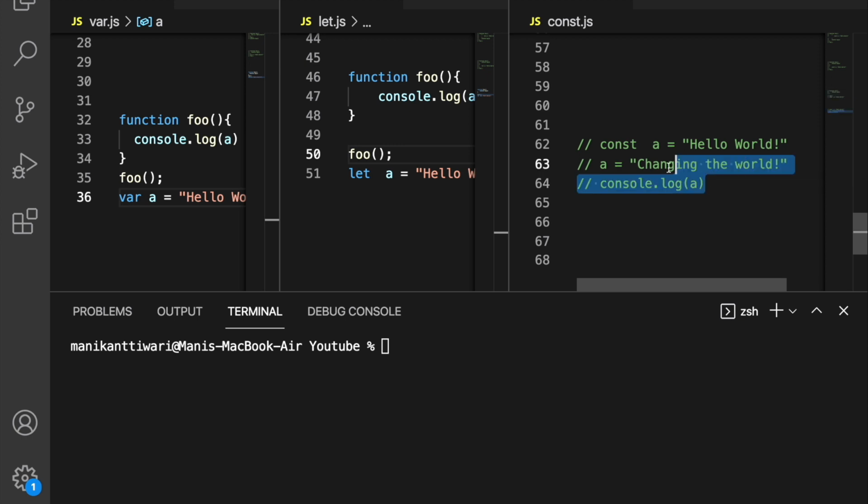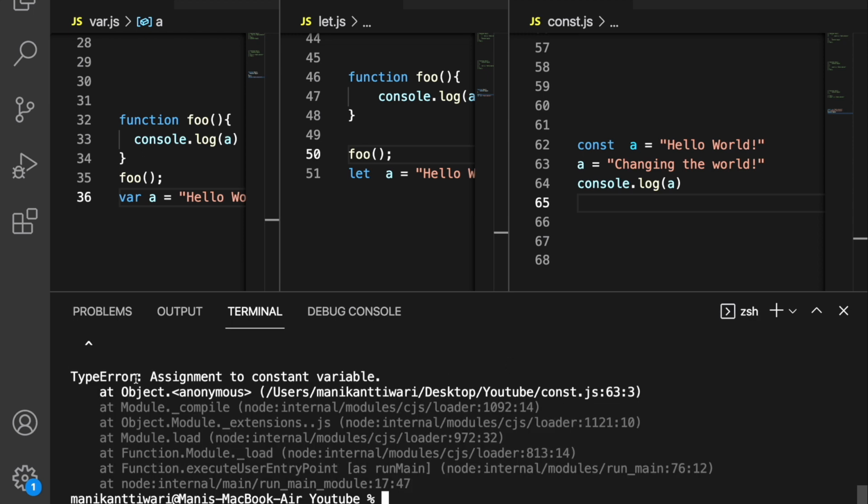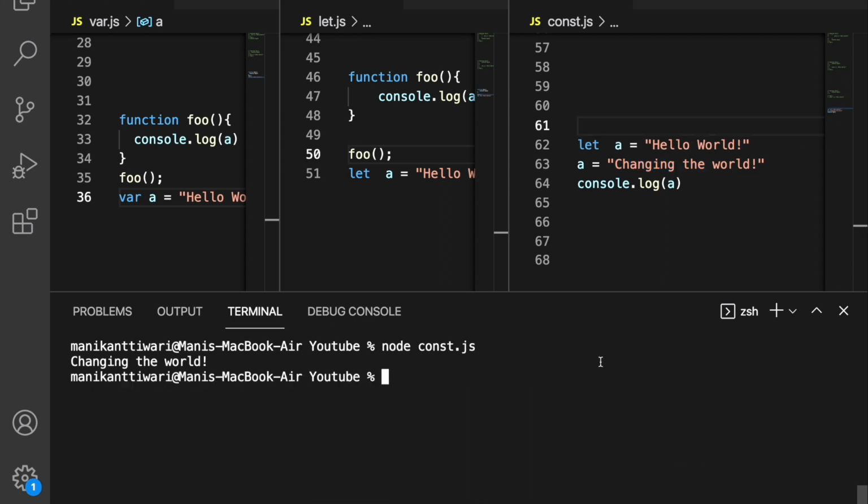Here's the example and then we'll run it, node const.js. See, assignment to const variable, that means it cannot be changed once it is assigned. It has been assigned hello world before, and now I'm changing the word, which I cannot change. So I think this is it, guys.